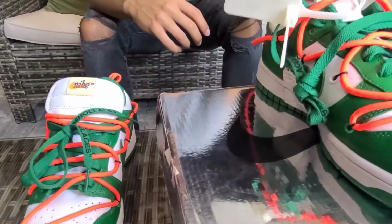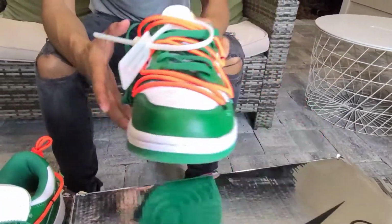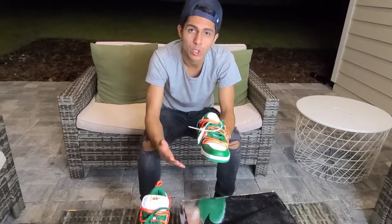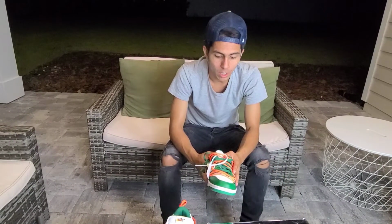Now, talking about tags, I know there's some controversy about the tags. Some people like to wear them, some people don't like to wear them. Let us know what your opinion is. Me personally, out of all the Off-Whites that I have, the tags are in the box. I don't wear them at all. Do you wear them, Daniel? Nah, never.